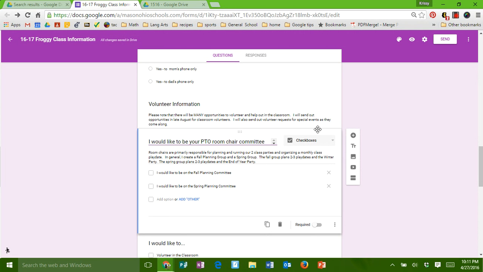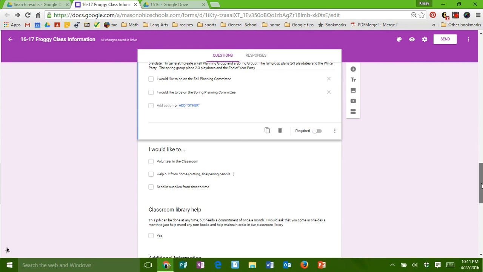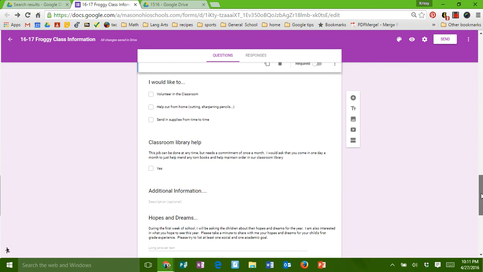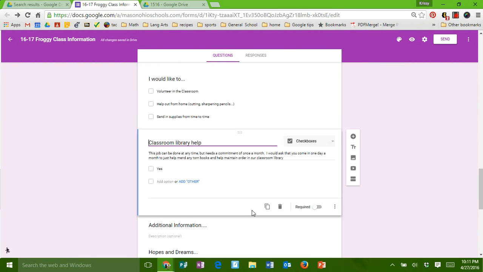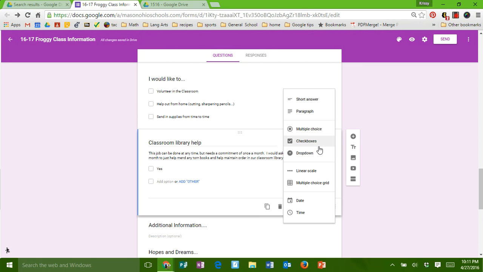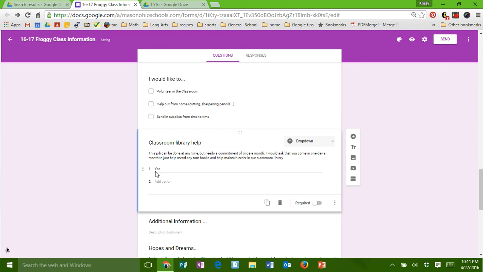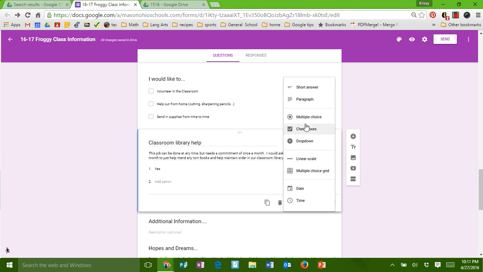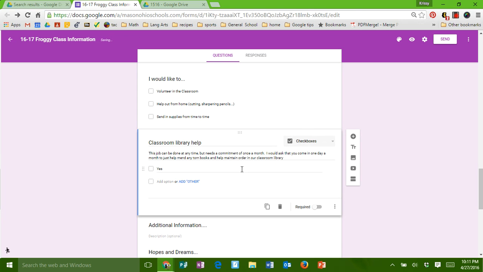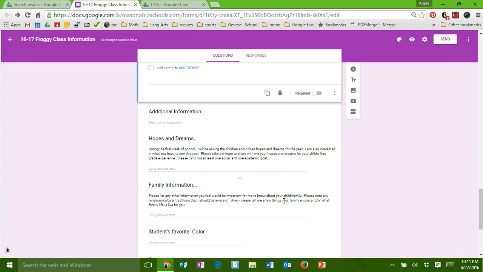I use the checkbox format. I think most of mine were checkbox. But if there was something where you wanted to give them drop down options, you could make a drop down menu and then add in their drop down options. So it really just depends, and you'll have to play with it a little bit to see which type of questions you like the most.